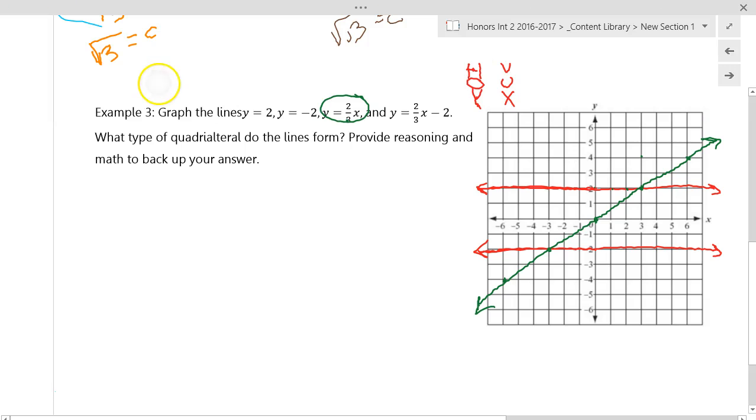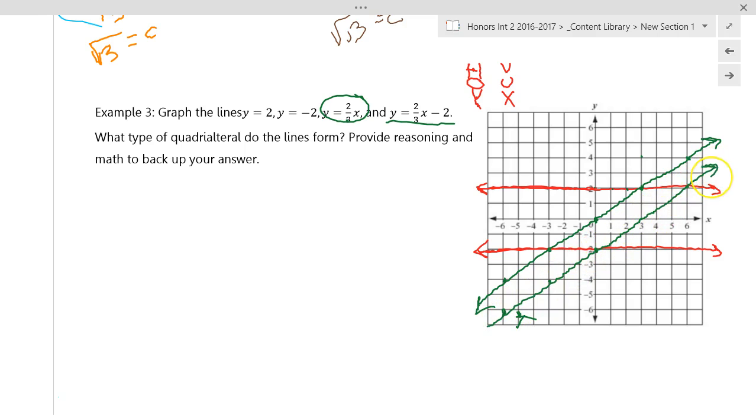Same thing for the other one. y equals 2/3 x minus 2. So I start at negative 2, and I do the same thing. Up 2 over 3, up 2 over 3. If I go any more, I'm going to be off my graph. Then down 2, left 3, down 2, left 3. If I go any more, I'd be off my graph. So then I'm just going to draw this line straight through my points.